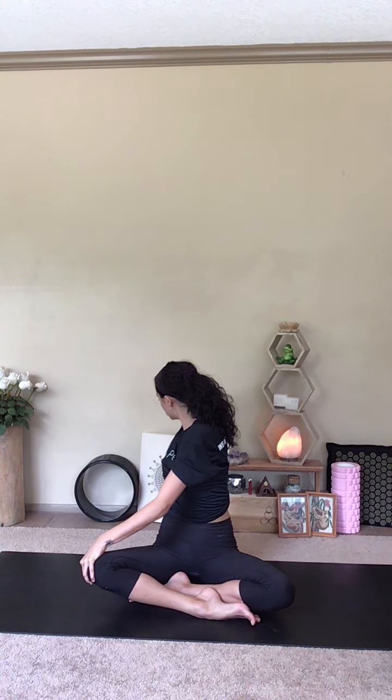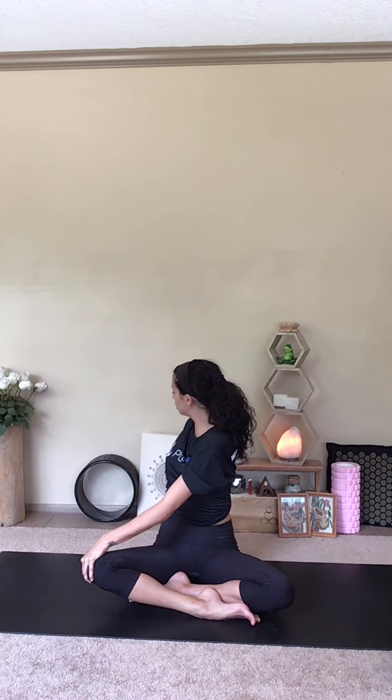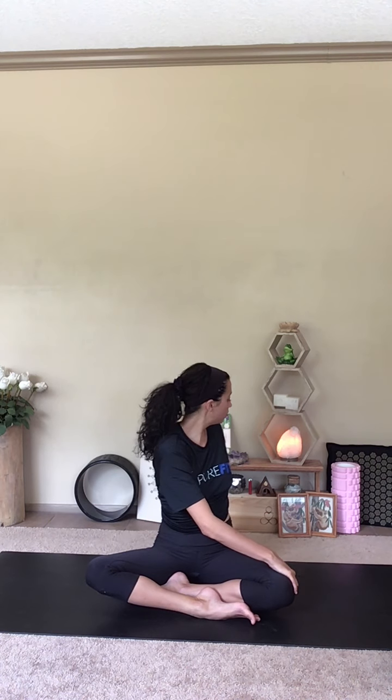Inhale up through center. Exhale left. And this time when we inhale through center, we're going to take our left hand to our right knee and our right hand back behind us, just taking a seated spinal twist. Taking your gaze towards that right shoulder, just don't force your neck back here. And then just taking a counter twist to the opposite side.